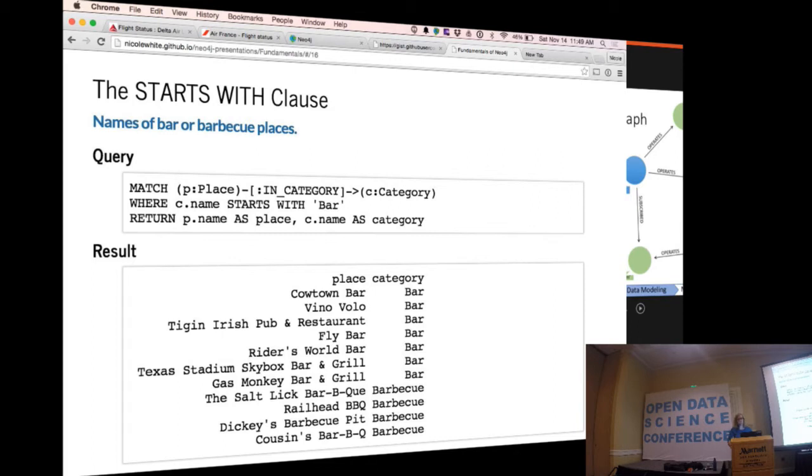Question was, can you do this in the shorthand? No. The shorthand where conditioning is only exact matching, and it's only this and that. You can't really do anything in the shorthand other than say this property is that. Anything more complicated, you have to bring it down into the where clause. So this is the same query, but it's much better because, number one, we didn't have to write a regular expression, and number two, it uses the index if there is one on the name property on the category.